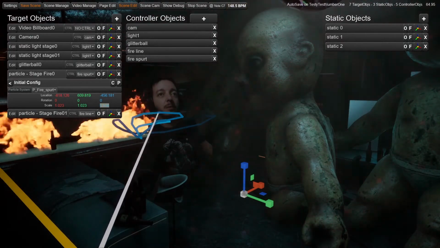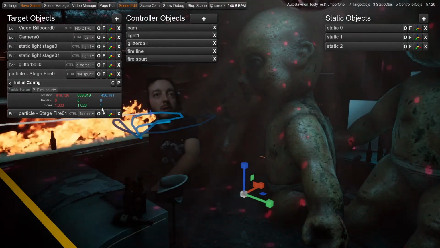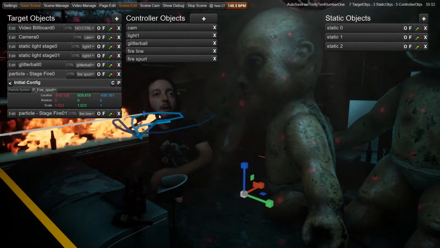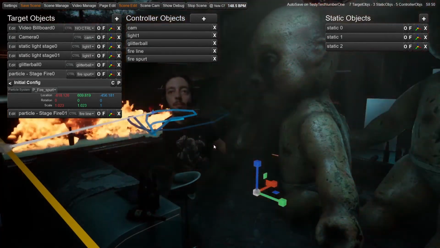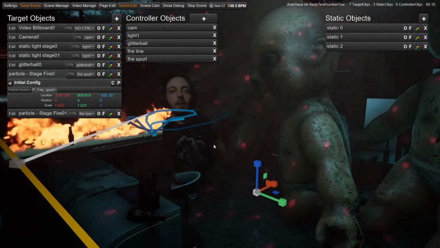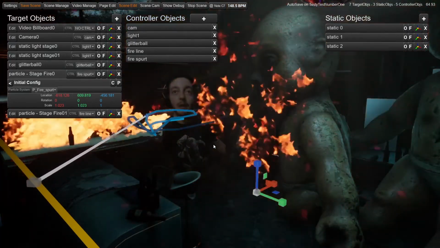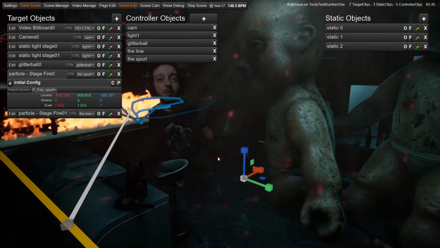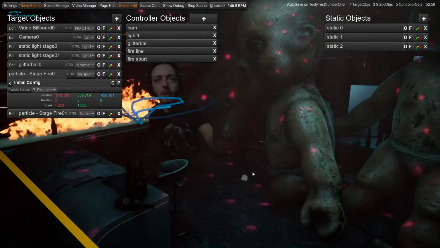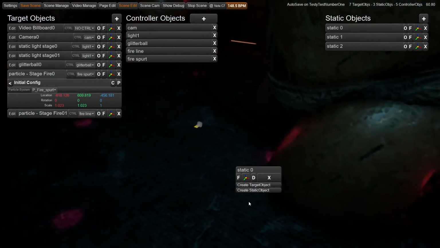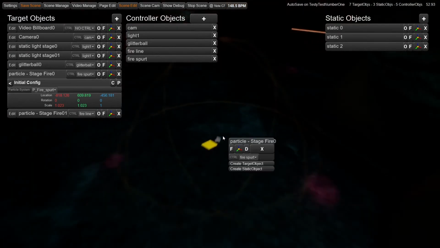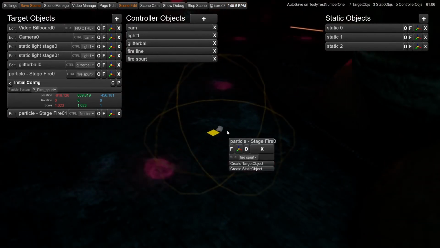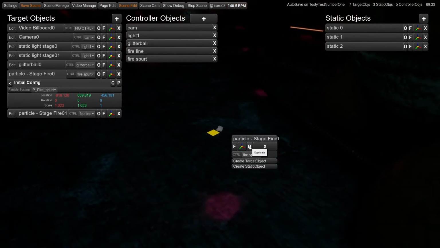Oh, I see that it's not completely uniform, so I'm going to match that up a bit. Right, so we've got our fire spurt now nicely scaled where we want it. Again, if you want more than one, you can just duplicate it. We are going to have to go and right-click this, so I'm going to go inside the baby object like this. You've got to go real close until you see this faint wireframe around it. That'll let you know that you can click on it.